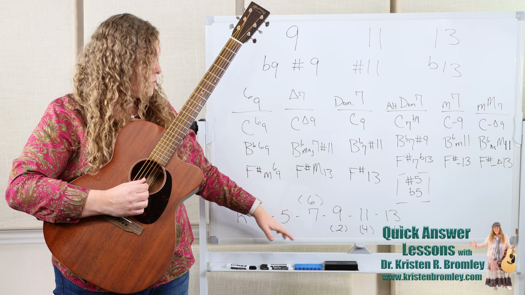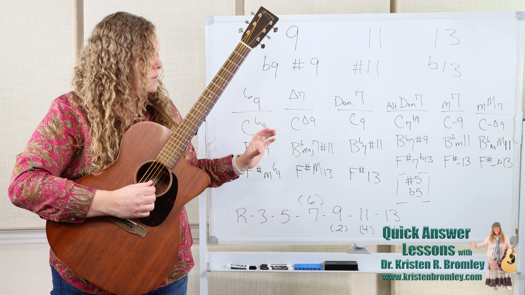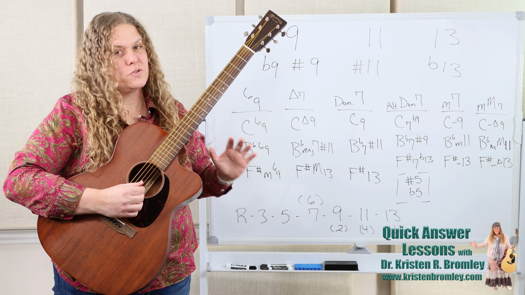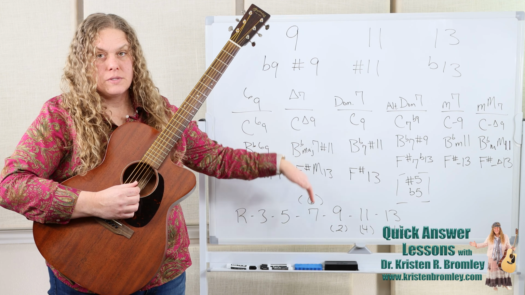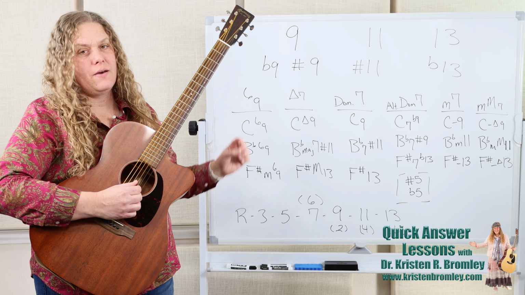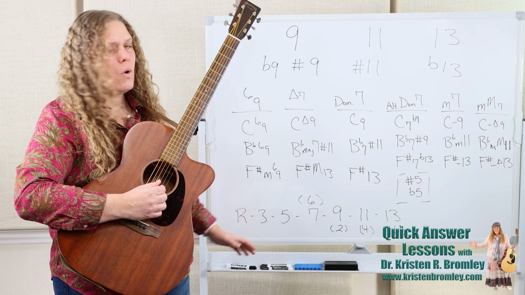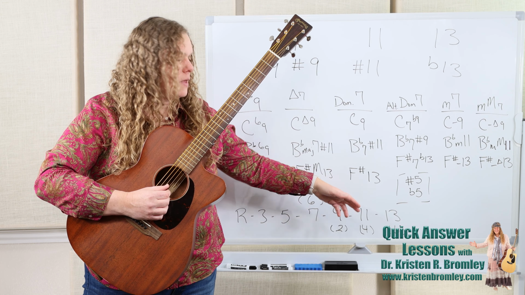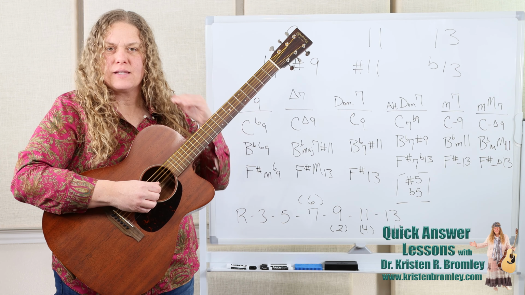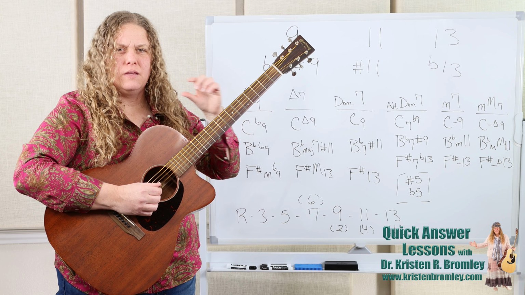So sometimes our 6 chords don't have a 7th in them. The major 6th and the minor 6 chords don't have a 7th, so that's in place of the 7th. They also only go up to the 9th when we're playing those, but I have a little note there. But when we're playing 7th chords, we can go all the way to the 13th. So 7, 9, 11, 13. Those are stacked in thirds.